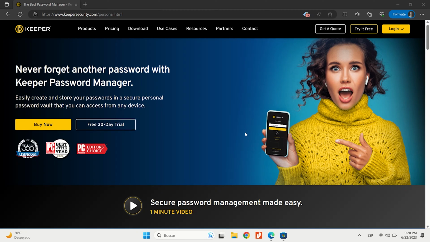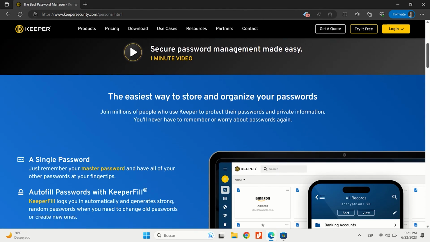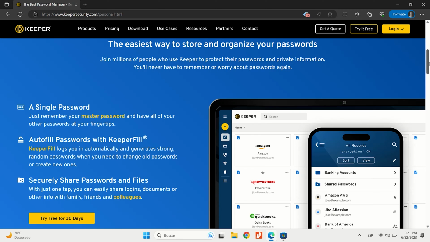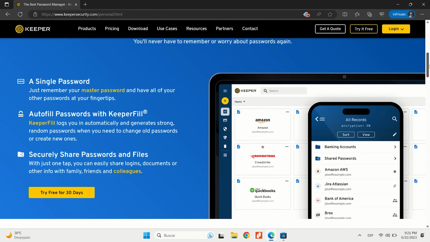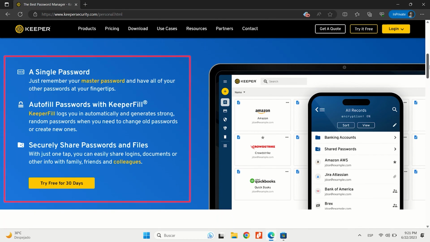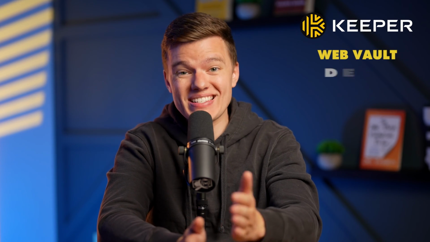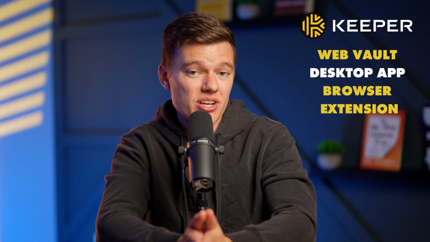While it doesn't offer a money-back guarantee, I do like that Keeper offers a 30-day free trial, which again is really impressive and attractive if you ask me. If it wasn't already obvious, Keeper definitely has a habit of going the extra mile. The free trial gives you access to all of Keeper's premium features, such as secure file storage, emergency access, and password autofill. You'll also have access to the Web Vault desktop app and the browser extension. And when your free trial ends, you'll still be able to use the free version, however, you won't have access to all of these features that I just mentioned.